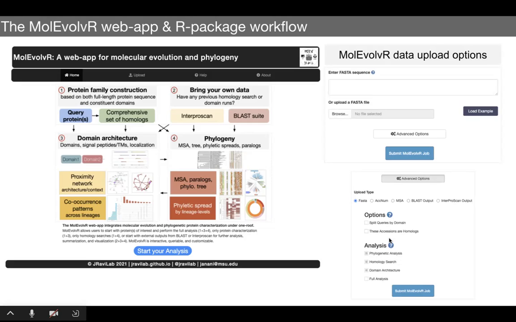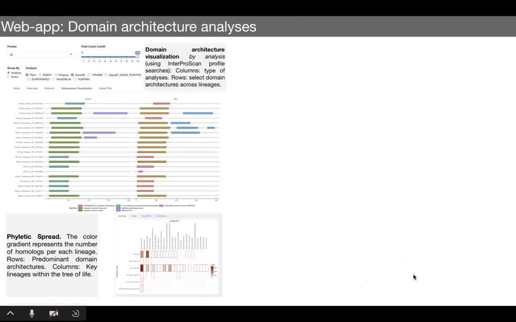We look at not just whole sequence analysis, but also we find homologs by domains, and we give you the option to customize your analysis. For the domain architecture analysis, we look at several different databases and profiles, as well as prediction algorithms for transmembrane region, cellular localization, and signal peptides.